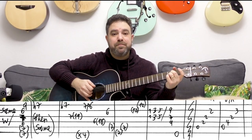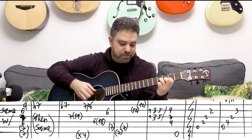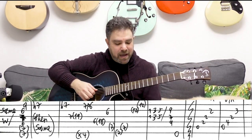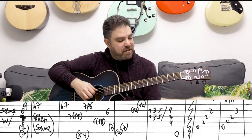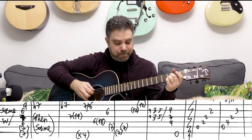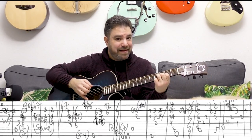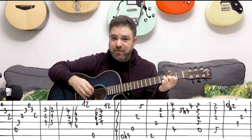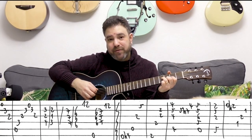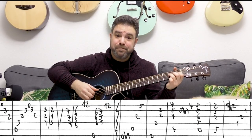So, what he does here is add the open E string to the D chord. This creates D add 9.